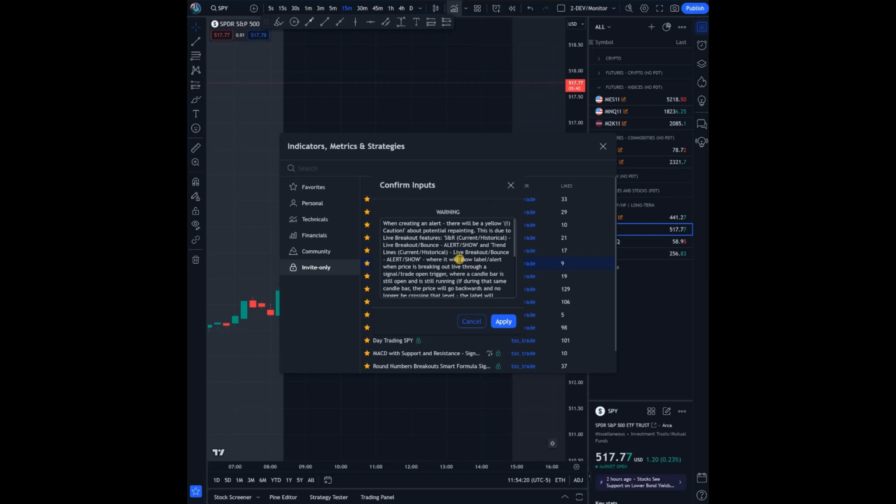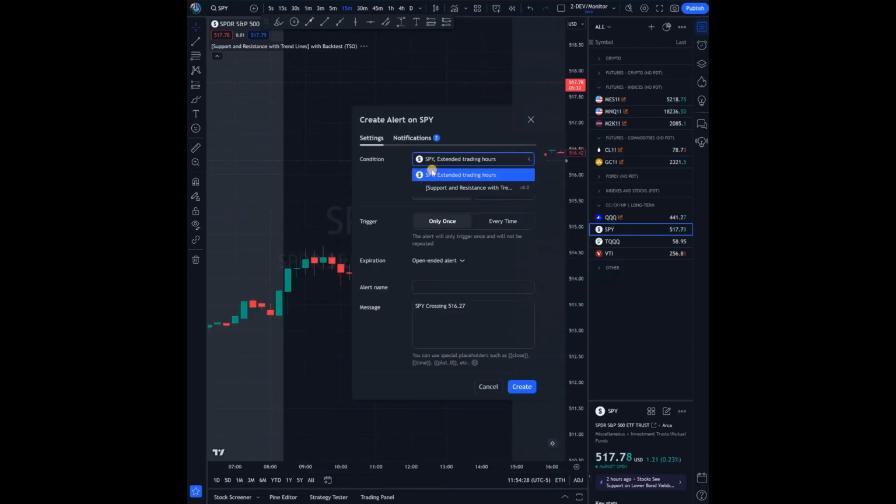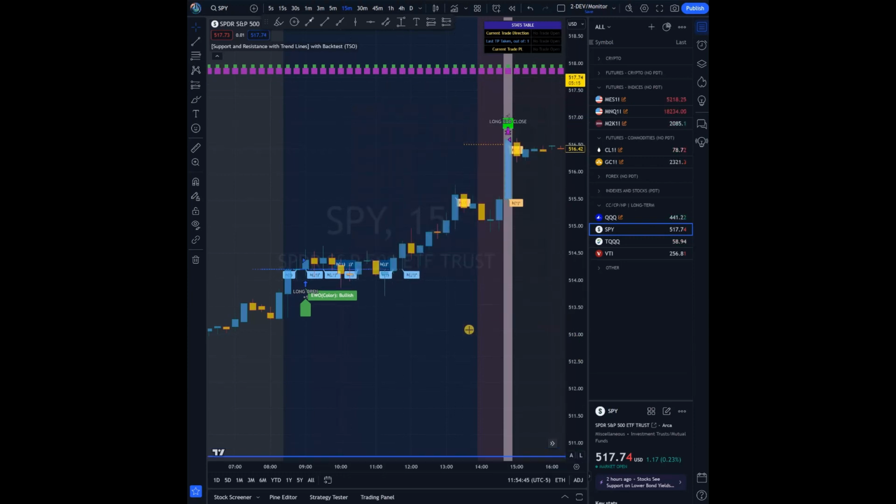This warning is about another warning, which I'll explain later. Basically, when you're going to create an alert, there's this warning right here, and it says that strategy can get repainted. This warning is correct because there is a special feature for live scalping, where a label will be shown. It can be turned on. It's turned off right now. A label will be shown at the immediate breakout, and if price goes back, the label will disappear, which is basically repainting.